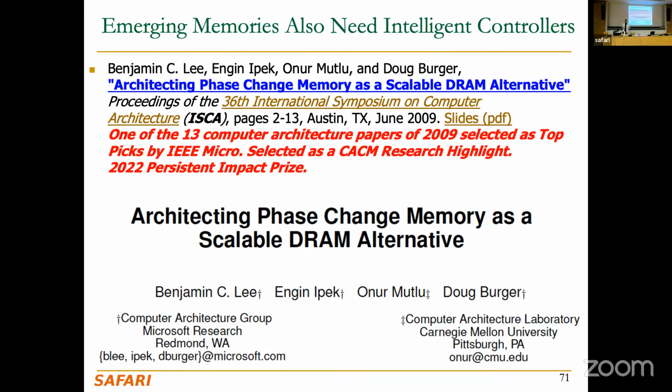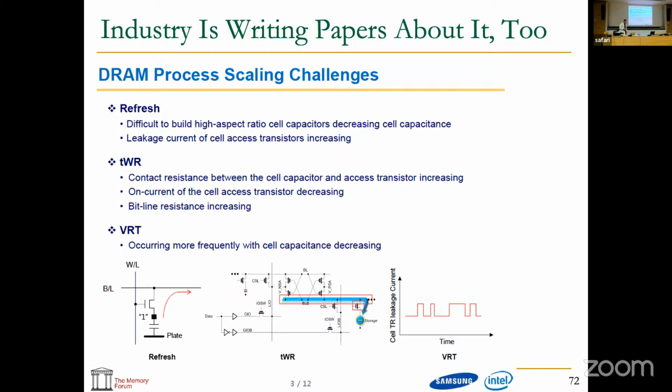So since we are having all of these scalability problems with main memory, with DRAM, and creating the security breaches with RowPress and RowHammer, we can think of, okay, maybe we should just replace DRAM with other memory technologies like phase change memory. There have been several proposals for many years to try to find yet another memory technology that can replace DRAM so that we can mitigate these scalability issues. But it's quite a hard problem because DRAM gives you a really good trade-off point in terms of cost, speed, bandwidth, and capacity or density of the chip itself, which those other memory technologies fail to give in at least one of those metrics. So yeah, industry is trying to mitigate this problem and is looking into these scalability issues as well.